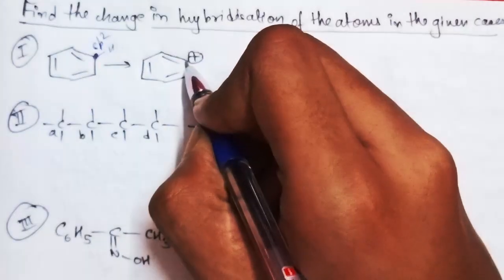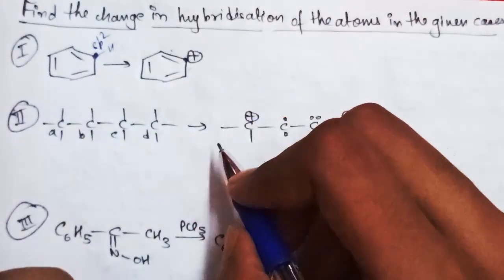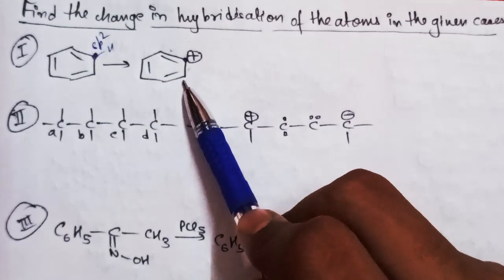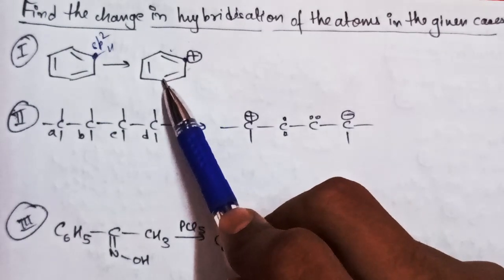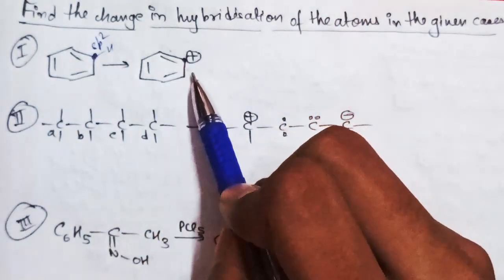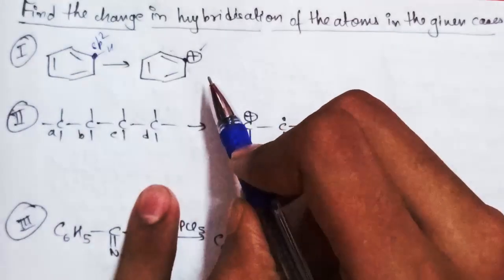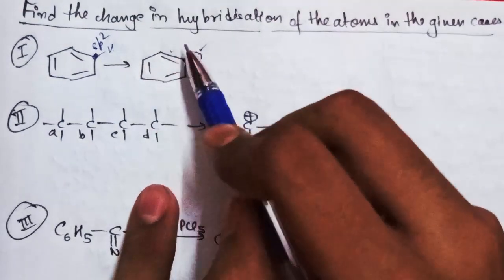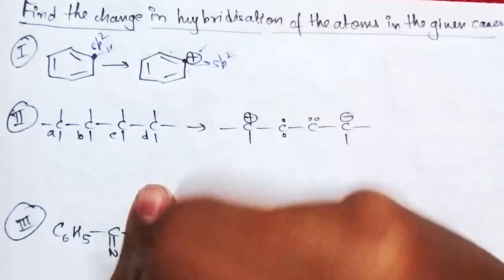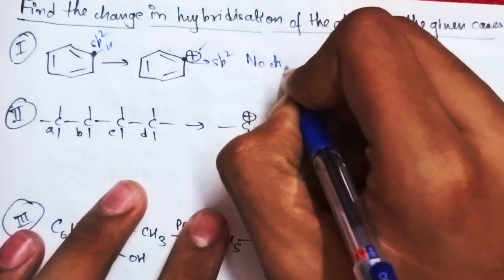In the second case, we find that there are 2 sigma bonds and 1 pi bond. The hybridization expected is sp, but we clearly know that for ringed cases, sp hybridization is not possible for a 6-member ring. This implies that this positive charge is not in its pure p orbital state, rather it is in a hybridized orbital. Therefore, we will consider this positive charge as a hybridized orbital, making 3 orbitals present for hybridization. Therefore, this is again an sp2 hybridized atom. So, there is no change in hybridization.